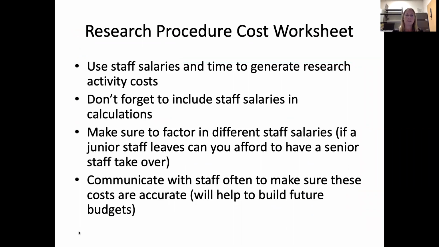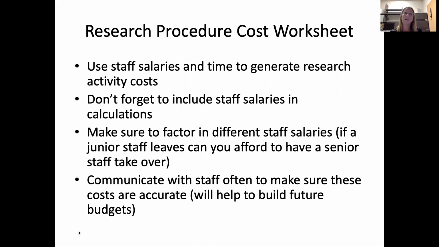So I just wanted to make a couple points from that slide. I think the biggest mistake that I sometimes find people make is they don't factor in different staff salaries. On that previous slide, you might have a research nurse, a research coordinator, maybe a research associate, and they all have different salaries. If you're, for example, costing out vitals, you might use your research associate at a lower salary to do that task.